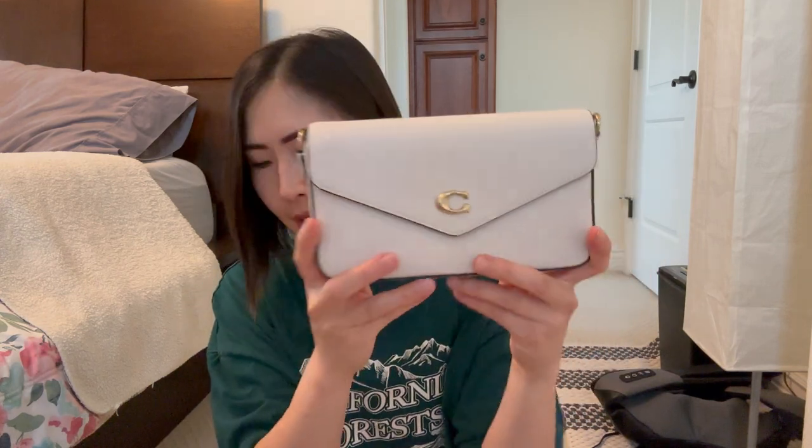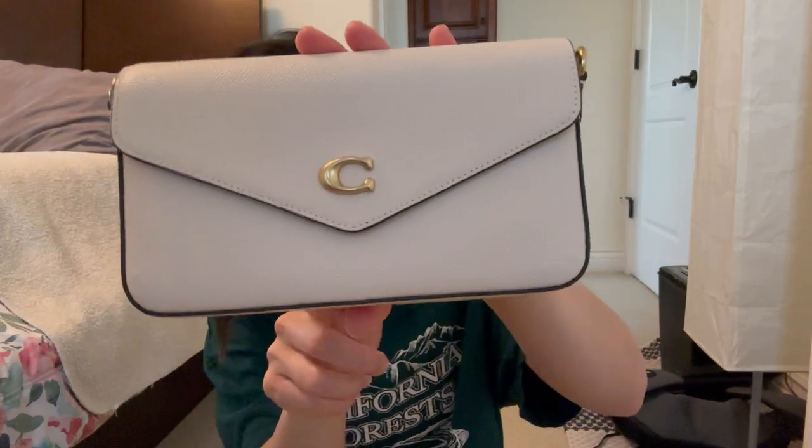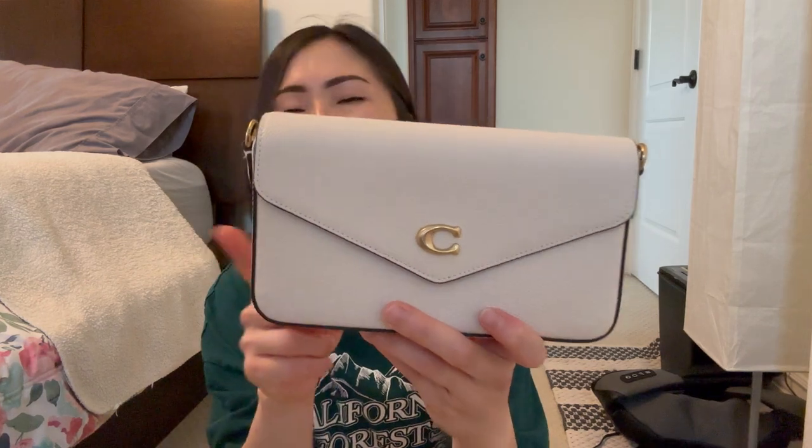The next two bags I haven't used at all. One of them I do plan to bring on my Cancun trip. This one is very similar in size, shape, and versatility to the Louis Vuitton Felicity crossbody. I got it in the cream color and it's called the Wins Crossbody. It's quite rectangular, and on the back there is a back pocket. It doesn't have a magnetic closure unfortunately, so it doesn't give you that sort of security, but you could slip your phone in there if it's small enough. I got this in antique gold hardware. This one was $221.